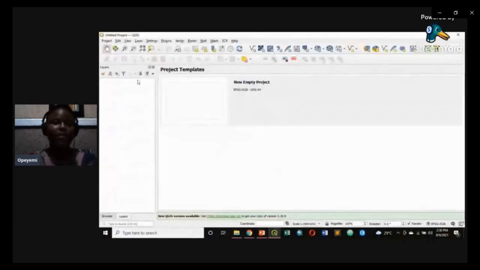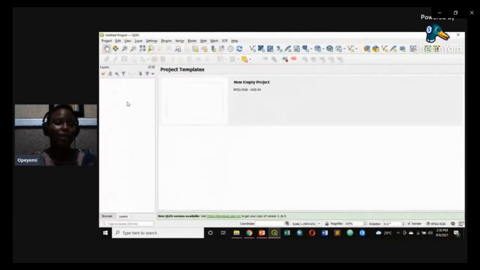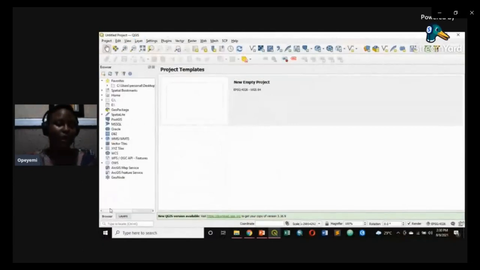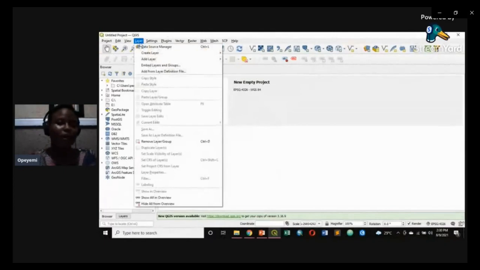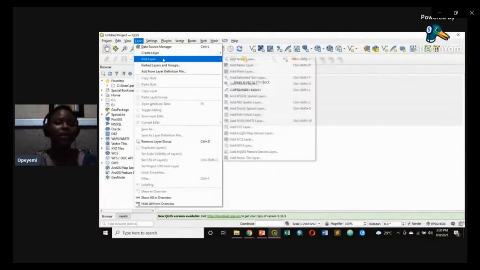So basically, this is the graphical user interface, and I have a data set that I'll work with. So I'll just take us through how to add this. Now, if you want to add through the data source manager, you could go here and click on add layer. There you see the different types of layers that you could add.